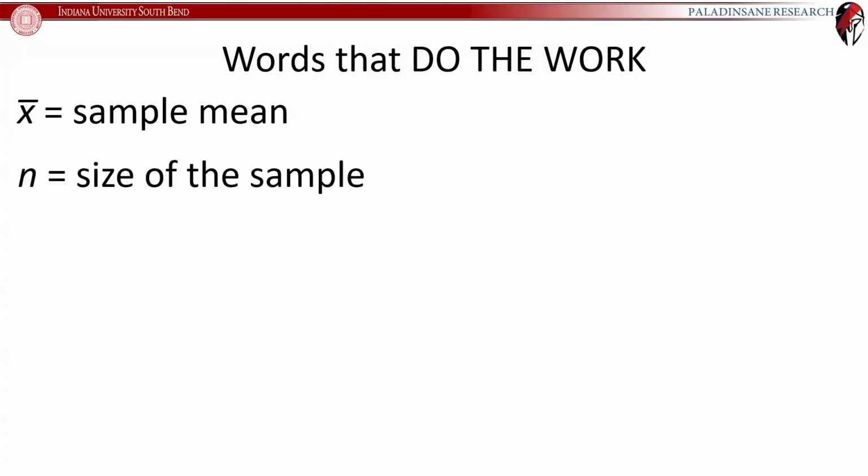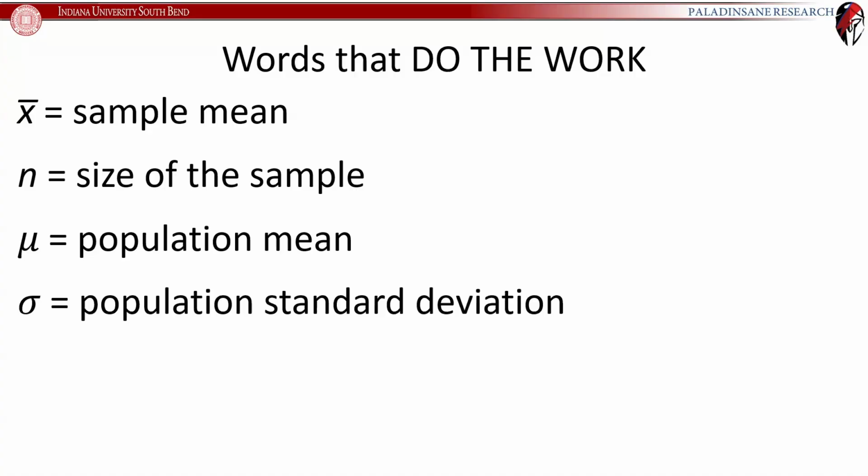And then we start getting into the Greek letters. And one thing that you'll notice is that oftentimes in statistics, this is a little shortcut to help you remember some of these things. If you're dealing with a sample, you get English letters. If you're dealing with a population, you get Greek letters. So the mean of the population is going to have the symbol mu. So mu for the population mean.